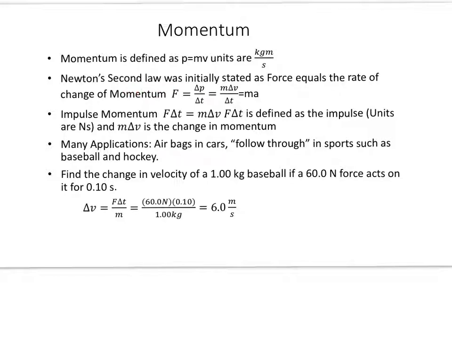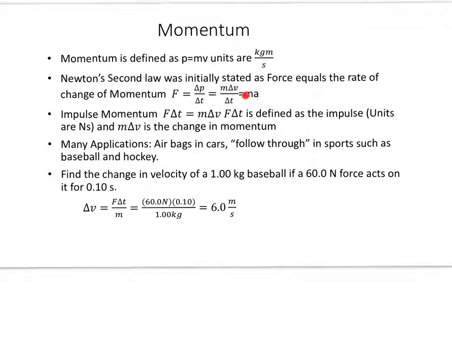Newton's second law was initially stated as force is equal to the rate of change of momentum. So this is the way Newton stated it. The force is equal to the change in momentum divided by time. Well, if momentum is mv, then change in momentum is m delta v over delta t. And of course, delta v over delta t is acceleration. So we get F equals ma, what we're familiar with as Newton's second law. So these two equations are equivalent.